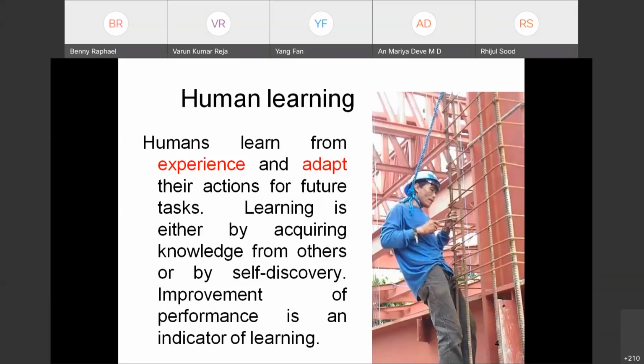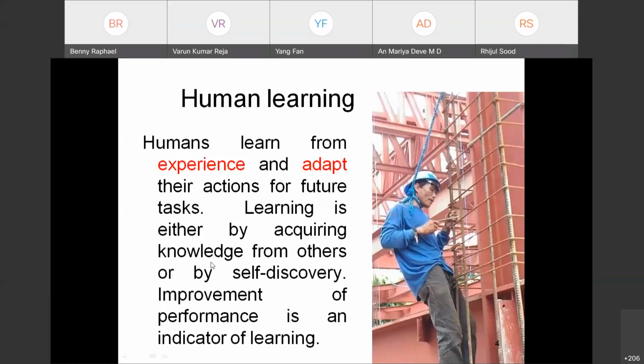So now we are talking about using machine learning, artificial intelligence, and automation, and you can see the contrast. From this stage, we want to go into a high-tech industry. It's a long distance to travel. Now, coming back to learning, we learn from experience. Unfortunately, this person won't have an opportunity to learn from experience if he makes a mistake. But in general, if we make a mistake, we try to avoid the mistake in the future. At least other people will be able to learn from his mistake. And we try to adapt our actions in the future so that we don't make the same mistake again. So this is an aspect of human learning. We learn from experience and improve our performance.